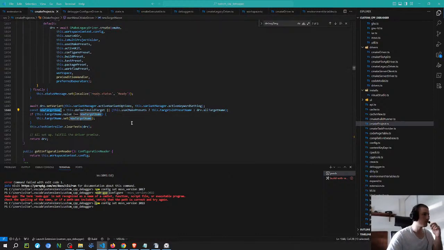That's where they start. Default build target. So it should be this one.